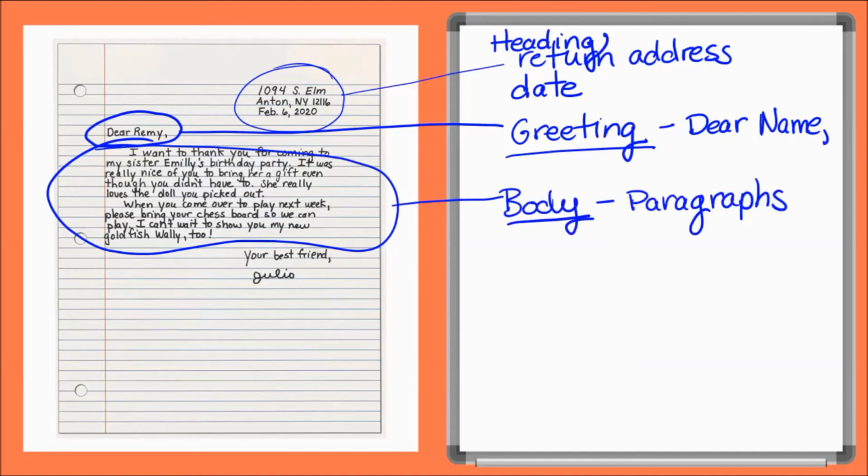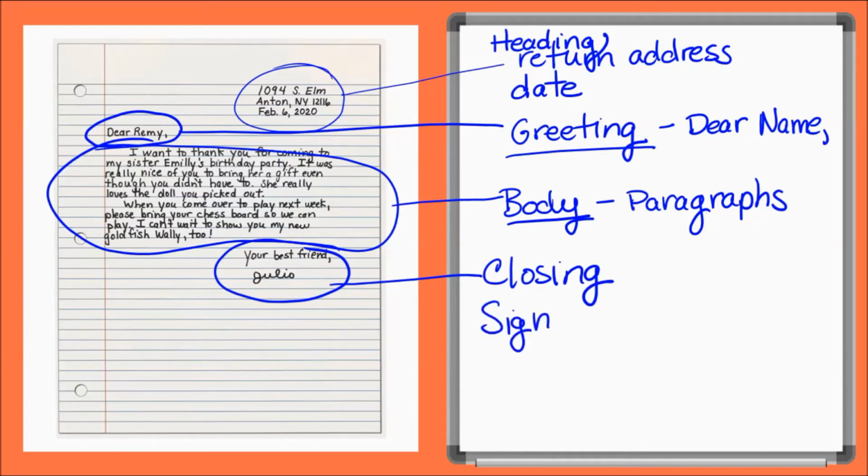Yes, you are super. After this body, you will find the closing and the signature at the end of the letter together. The closing is not always the same. In this letter here, Golio decided to use the words your best friend with a comma at the end. And then he signed with his name.